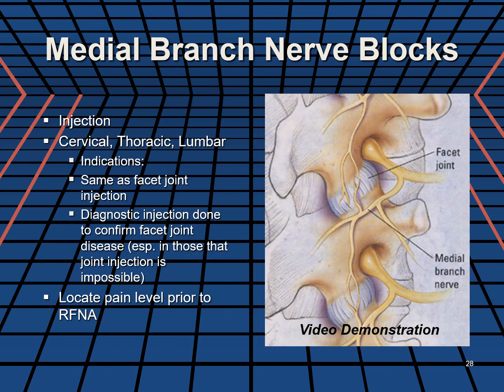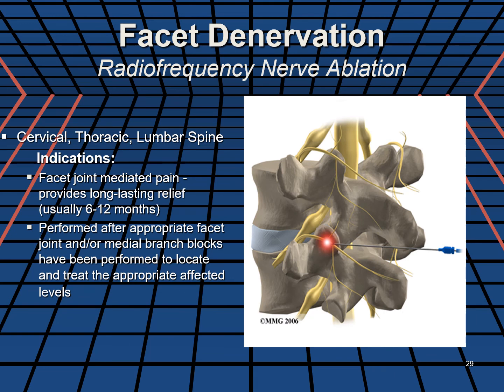Medial branch blocks, right? They're not going into the capsule. They're just basically numbing the medial branch of the dorsal ramus at all three levels to the facet. And again, it has basically diagnostic value to determine whether or not they want to do radiofrequency nerve ablation and just totally knock the nerve or the nerves out. That's the denervation. That's what it looks like, and it's a radiofrequency probe, and they basically just go in there and bombard the nerve with those radiofrequency waves, and it pretty much just damages the nerve and knocks it out, but not permanently. It's temporary.